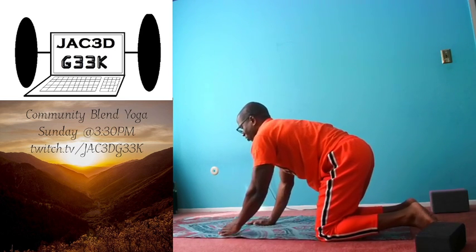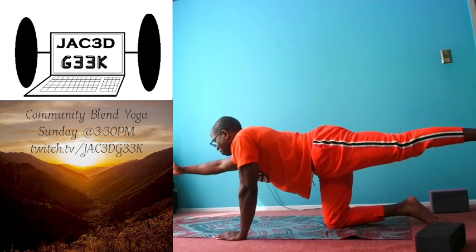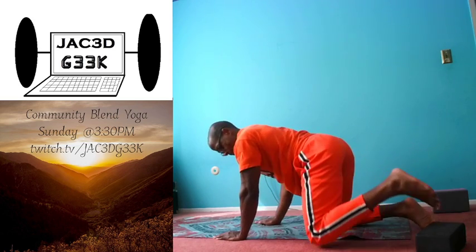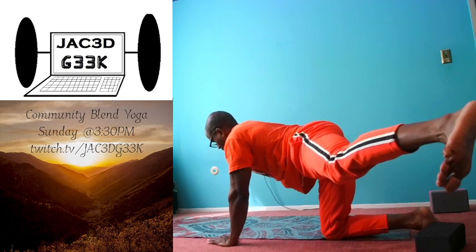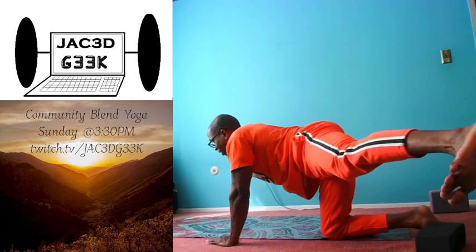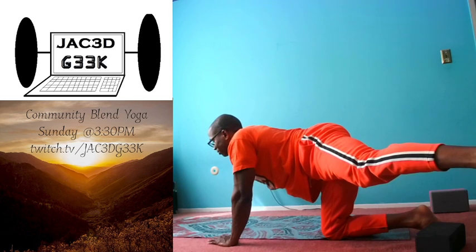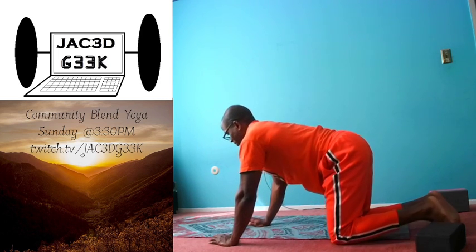Now make sure you have a little extra space to your sides. So once again, bring the right arm up, left leg comes up, and since you have the space, bring your right arm out next to you, and the left leg out to the side as well. And breathe. If it's going too much, you can always bring everything back to center, but just try if it doesn't hurt. Okay, bring it back to center.